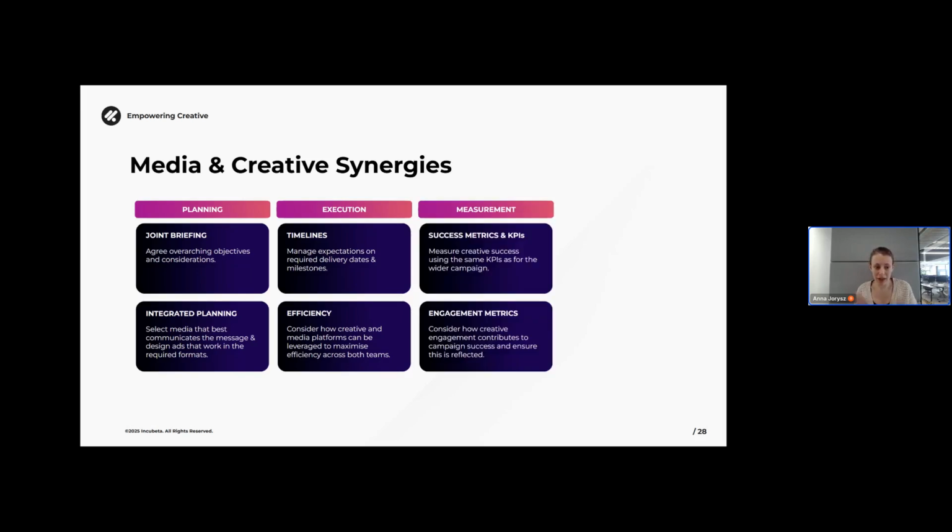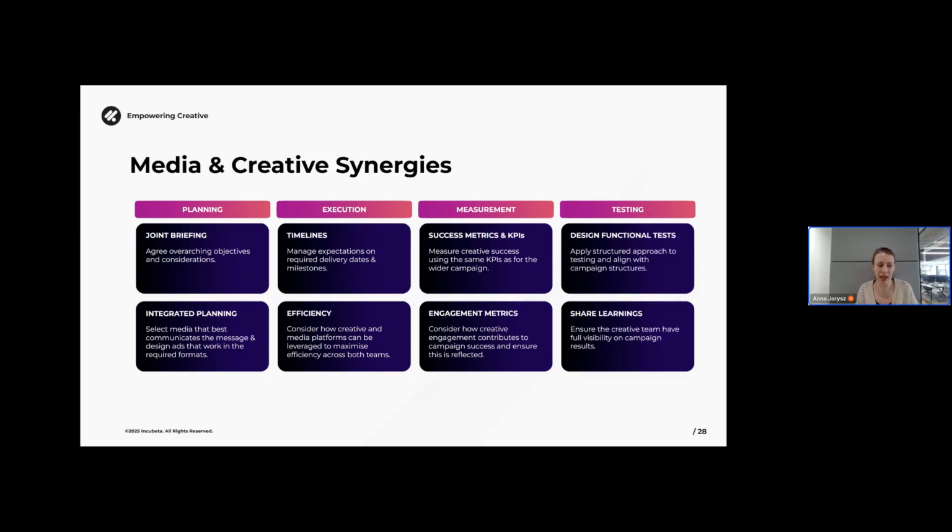Measurement, Alice has talked a lot about this, but I think it's just important, and she did touch on this a couple of times as well, making sure creative is incorporated into that. Again, making sure you're optimizing towards the same metrics and KPIs, but also thinking about how creative does come with some specific metrics. When you've designed that creative, you're thinking about how someone is going to interact with this. Are we expecting them to click on it? Maybe it's actually an interactive ad in itself. Maybe the critical point is that they view the first 10 seconds of the ad. And given that is a core success metric, how do we factor that into our media optimization as well?